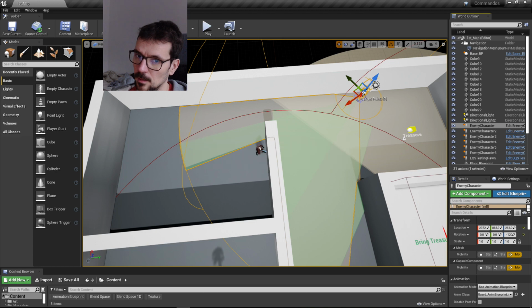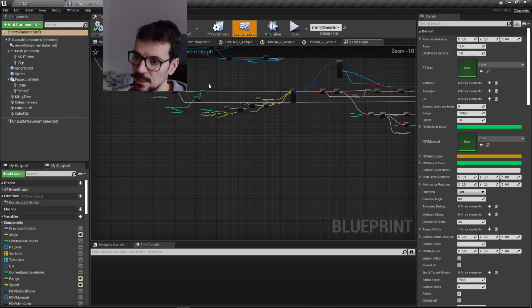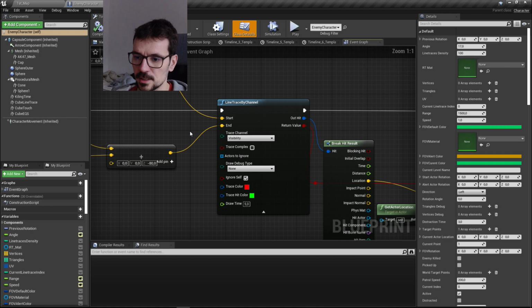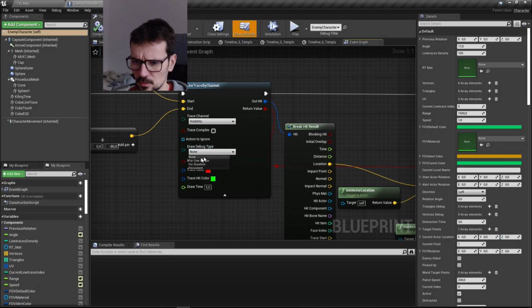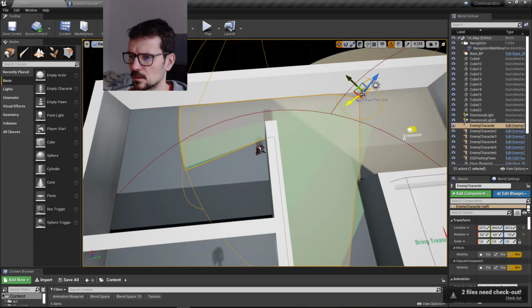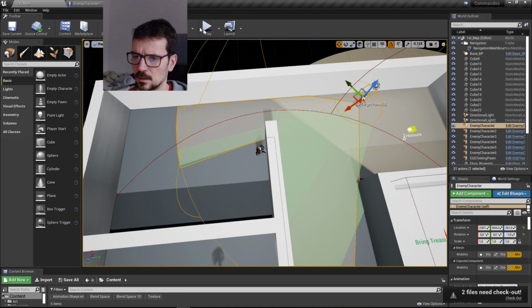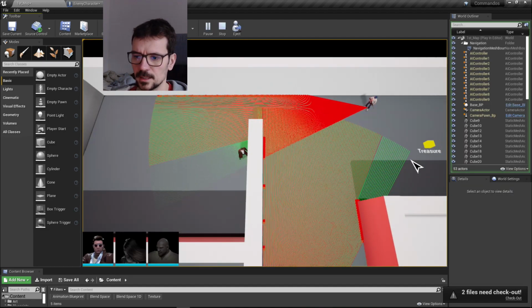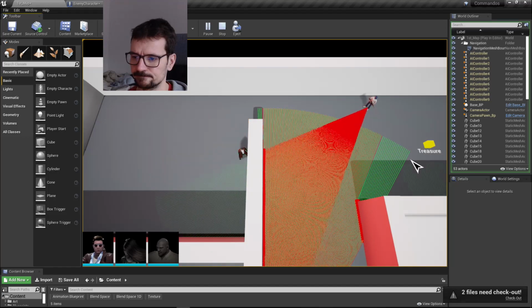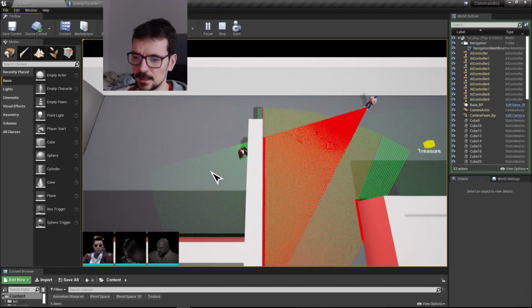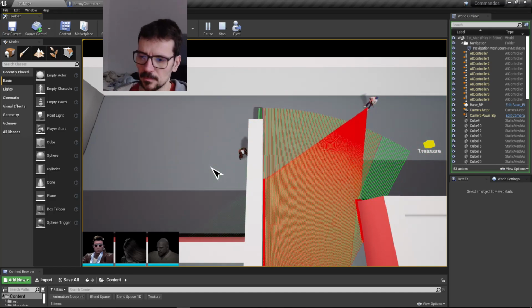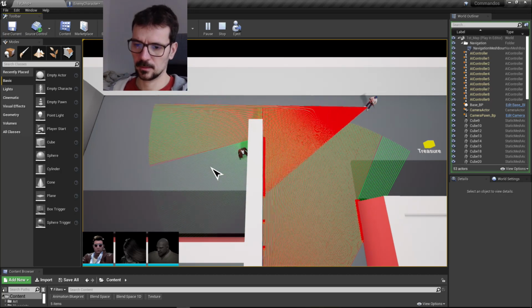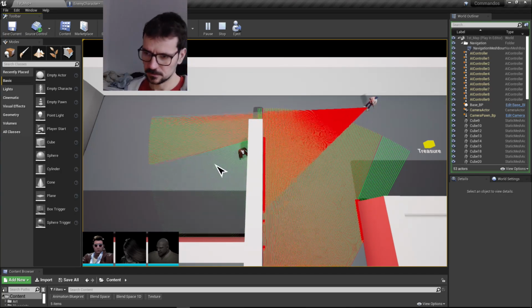Basically I'm using line traces to, I can even show you. Yes, I'm using line traces to trace the map and draw the cone according to where it hits, and so on.